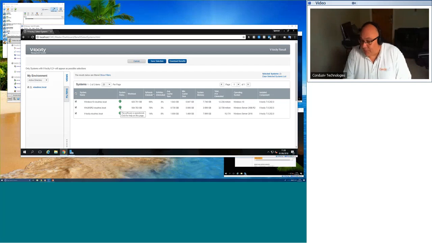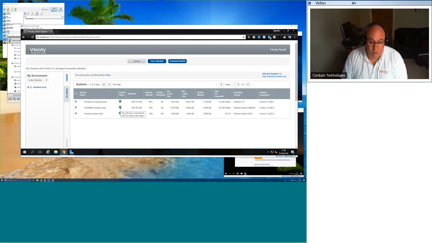And what that means is, if it's orange, it means that the software is installed and it's able to operate, but you're not really seeing the full benefit of the software. Now, Vlocity is working, but it doesn't have the right resources available to really make that machine fly. So it might be that the amount of available memory on that machine is too small to create a cache size that's big enough for the type of workload that you're running on that machine. So the software will tell you that and make suggestions as to how to increase the cache size and really start seeing the full power of the software.